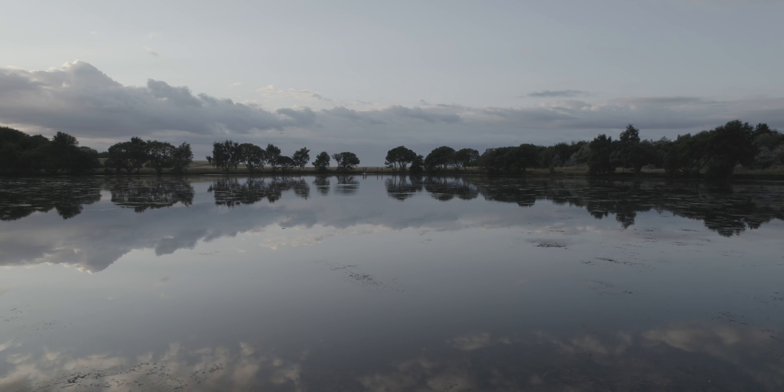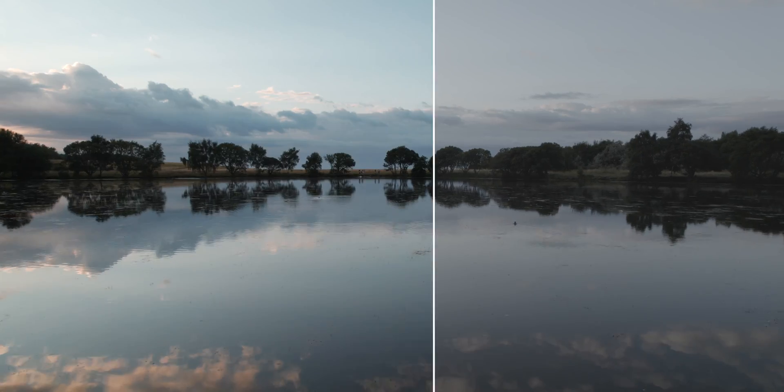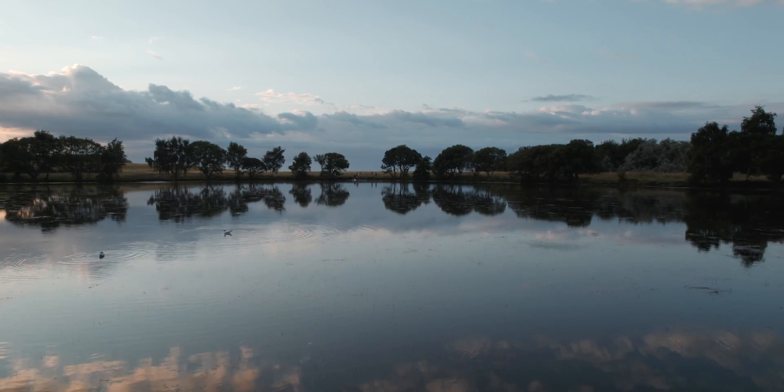Something I absolutely love about this drone is it records in 10-bit color, so you're getting a super nice range of colors, more accurate colors, and when you record in D-Log or a flat color profile, you're going to make life so much easier when color grading and your footage is going to look so much better. The only real downside is you can't digitally zoom when using a flat color profile — you can only zoom using the standard profile, which I don't really understand, but you can always add digital zoom in post.